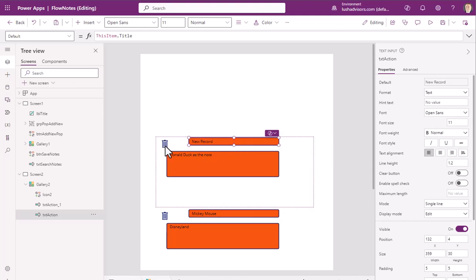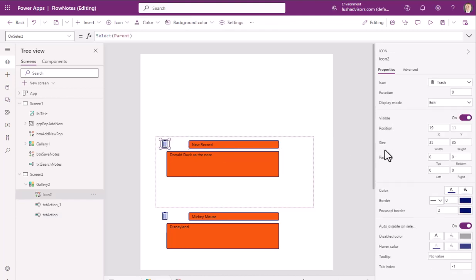So a lot of times I'll put in a warning. So you'll click on this, it'll go to a pop-up. The pop-up will say, are you sure you want to delete this? If they hit cancel, then it cancels it and doesn't delete it, and they say yes, then it deletes it. So you can put in those type of things. I would suggest that you might want to do that. But let's go back to this trash can here we've just added, and let's give this bad boy some color. Now, notice there's 2 color things here.